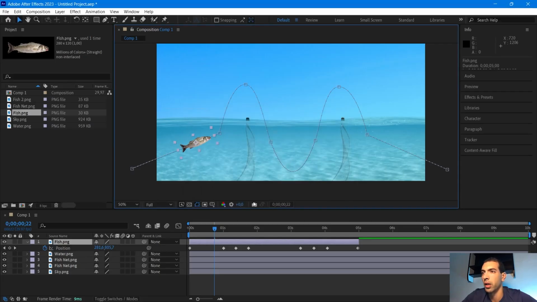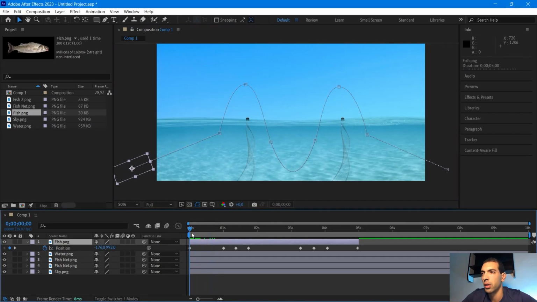I click on OK, and now as you notice, the fish follows exactly the motion path and rotates along. I play, and now it looks much more realistic.